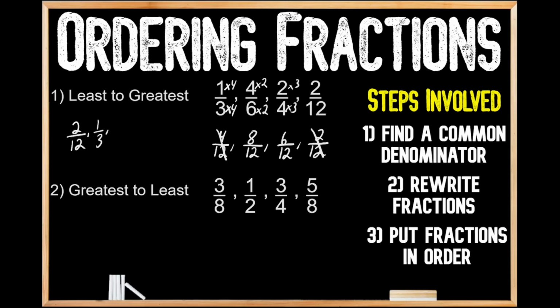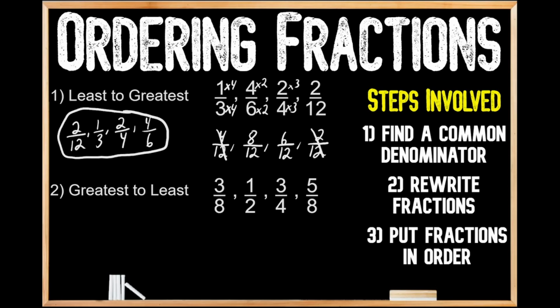We're going to put a line through that fraction so we don't get confused, because next we're looking for the fraction with the next smallest value. We can see here that the next one is 6/12, so our next fraction is going to be the original fraction of 2/4. And then lastly, we have our 8/12, which was originally 4/6.